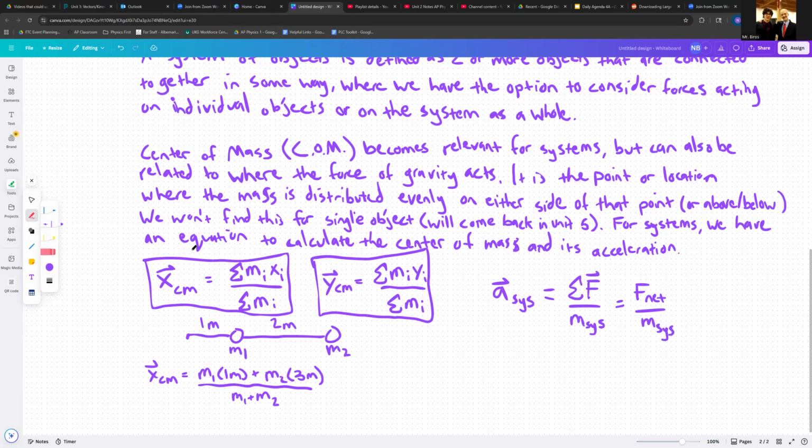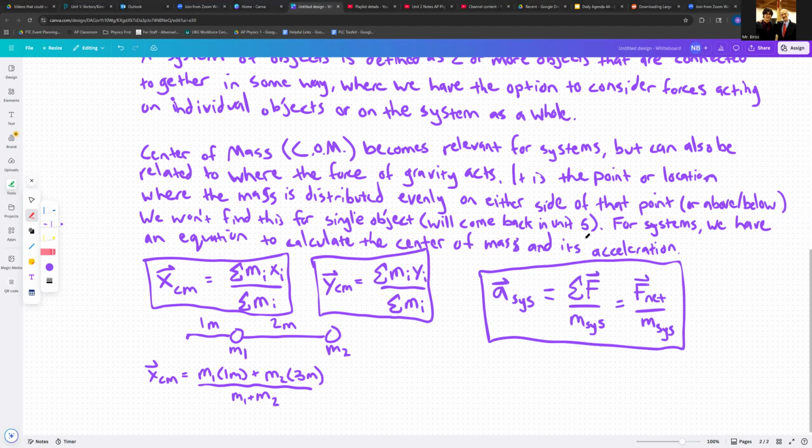So we'll do more with systems. We'll be able to look at individual objects within the systems to use Newton's second law and sum of forces, or we can find the center of mass of the system. And the acceleration of the center of mass of the system is this. So for a system, the acceleration of the center of mass is just using Newton's second law, net force divided by the mass. Okay. Those are a couple equations, one of which is really just Newton's second law, that are centered around systems or center of mass.